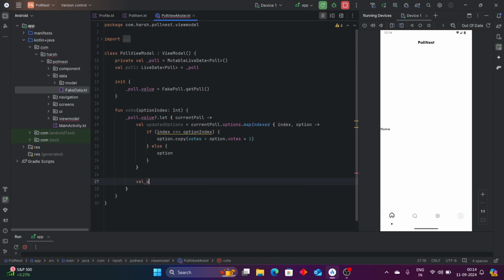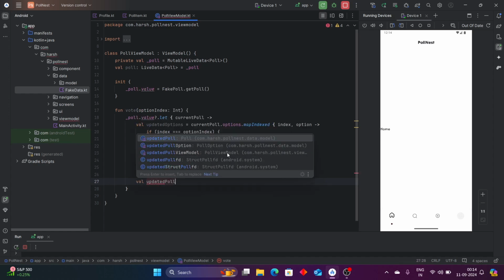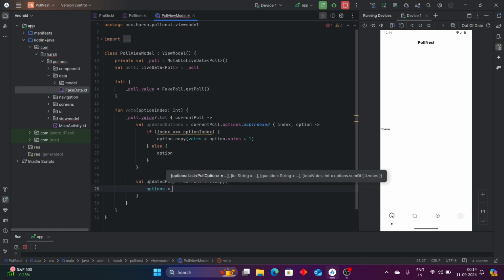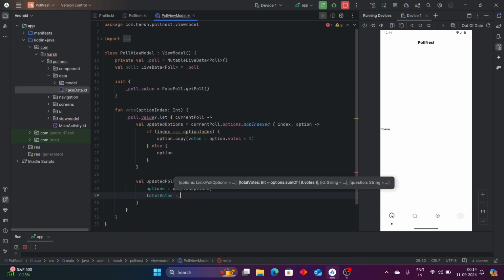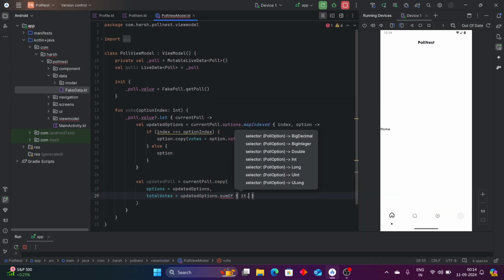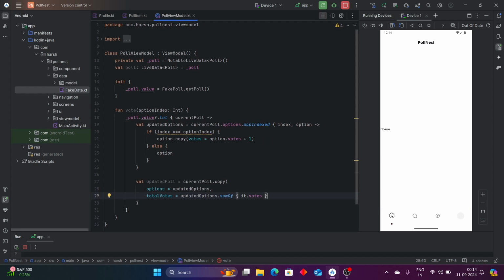And now here val updatedPoll equal currentPoll.copy, options updated options, and total votes updated options.sumOf it.votes. Okay, poll.value equal updated poll.